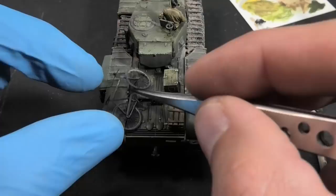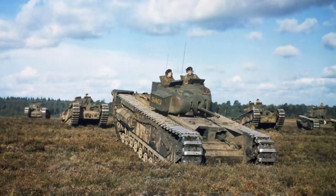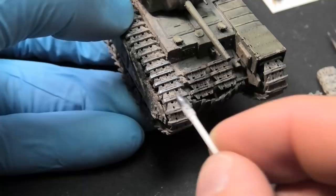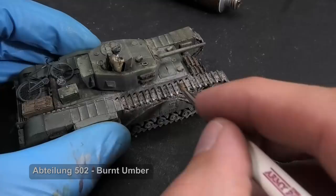The Churchill has a lot of empty space in the back, so the bicycle and other details are worth it. You can find a lot of nice pictures of a Churchill with shiny tracks even on muddy ground, so I made them shinier on my model too. I used steel polishing powder from Uschi van der Rosten. I used a similar powder for my Kawasaki H2R, so you probably already know that you can achieve a gleaming result with it. At the end of the weathering process, you can paint some mud with darker brown shades, just make it less uniform.